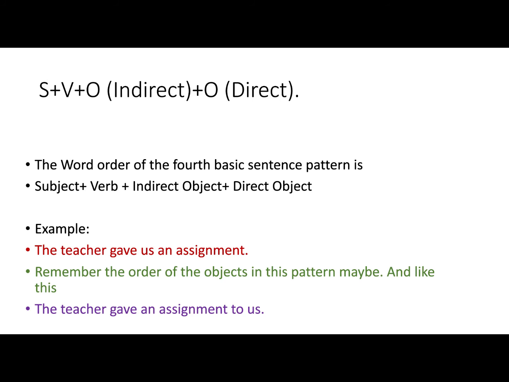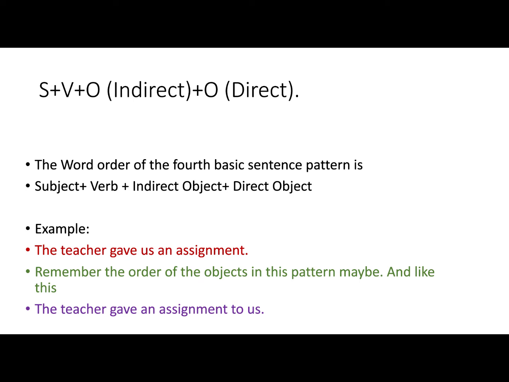Let's move further and take up the 4th basic sentence structure in English of this lesson. As you notice, it's written S plus V plus O plus O. The first object is defined as indirect object and the second one is the direct object. Please keep in your mind the abbreviations or shortened form that we have just seen in the previous slide. तो अगर हम इसे इलेबोरेट करें तो हम इस स्ट्रक्चर को इस तरीके से पढ़ेंगे. सब्जेक्ट प्लस वर्ब प्लस indirect object plus direct object. So this is the word order of the 4th basic sentence pattern.